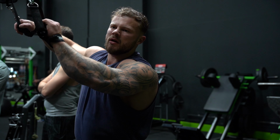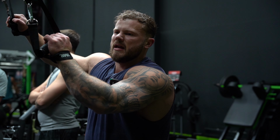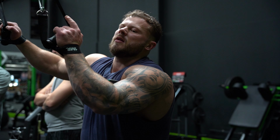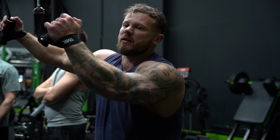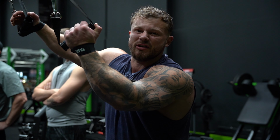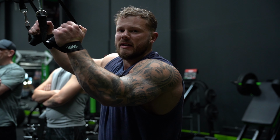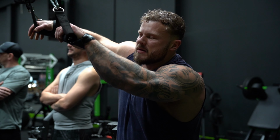Whereas if your training objective is to really get thickness through the back, you should be prioritizing the low rows, the chest supported, vertical grips, really working through those strong upper back positions. Whereas for me, I'm essentially trying to do the opposite. You'll even see when I'm doing my upper back focused work, I'm still keeping the shoulders down. I do not want anything further up in the trap department.